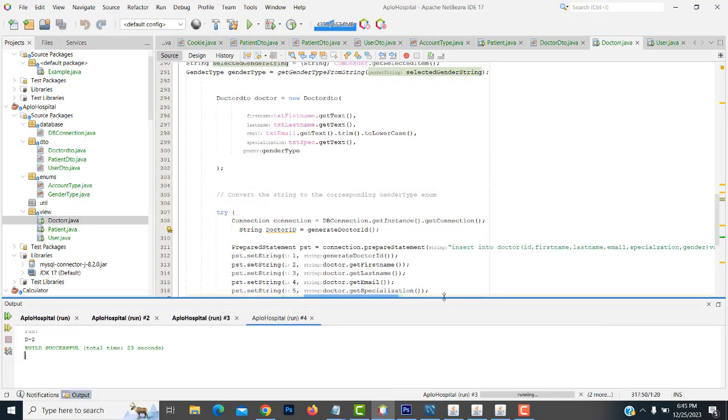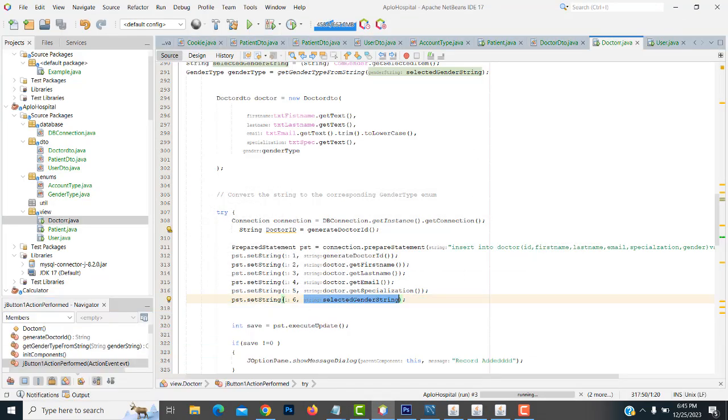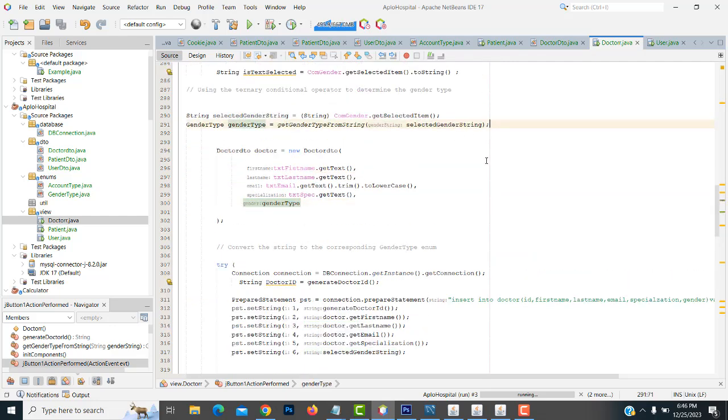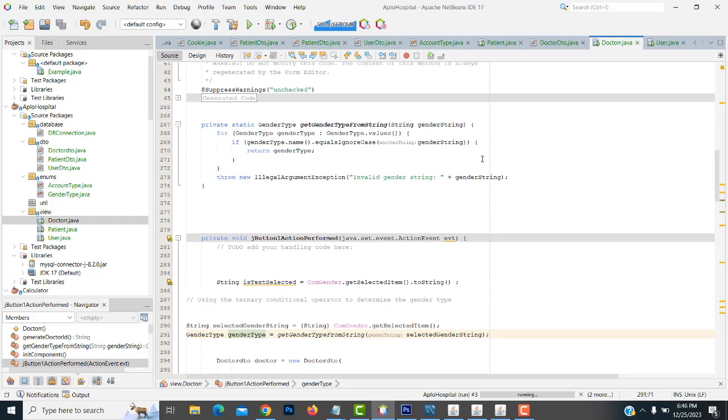Okay. The problem is there. Right. So here, what things you have to do: this is the enum type, so we have to convert it to an enum type. The combo box returns a string type. That's why we get the error. So we have to convert them in Java. We can't directly convert. We have to make it as one static method, gender type. Here you have to write gender type in this format, right?